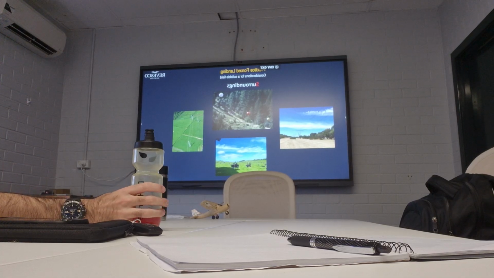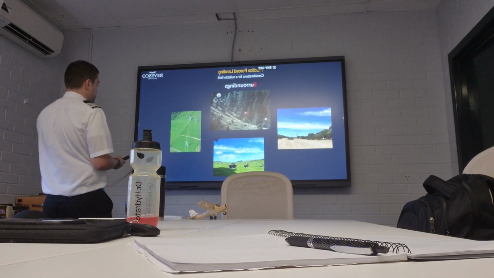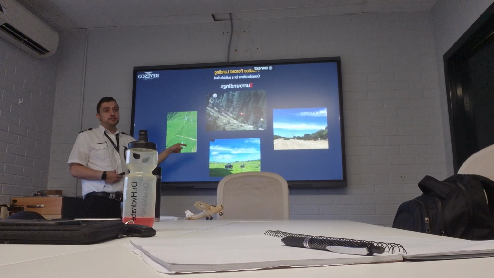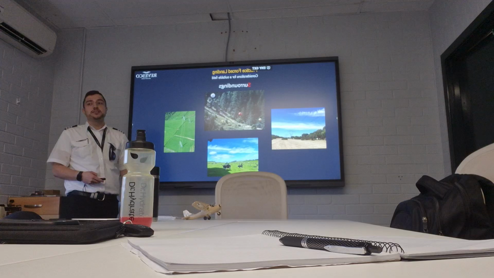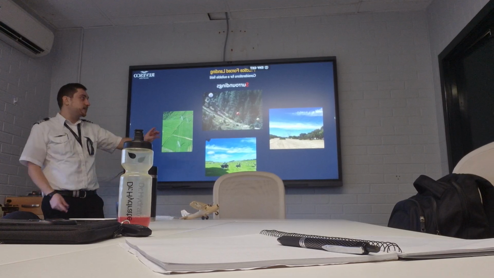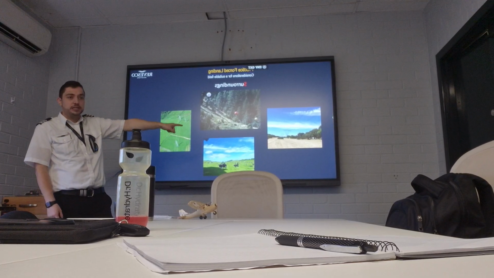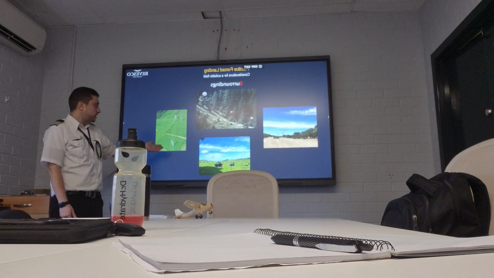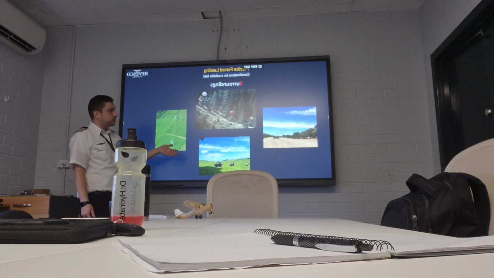Now, as I said before, you remember when I pointed out that small little field with no space in it? They're going to try and land in that. They're also going to try and land in a field that's got a power line in it. There's going to be all these fields around you, and they're going to go for the one with a big power line because they won't see it. We have the instinct to look around and see that sort of stuff. They don't know what it looks like from the sky, because they don't know what they're looking for.